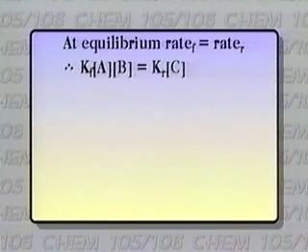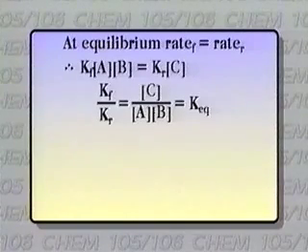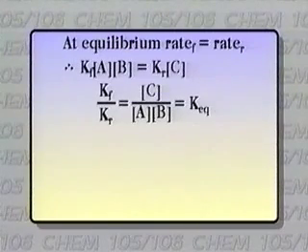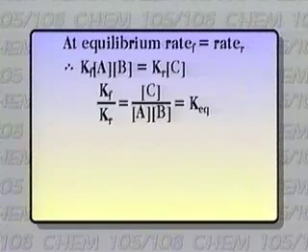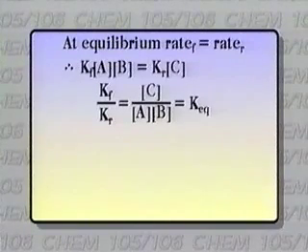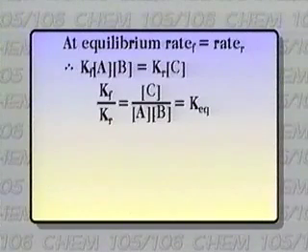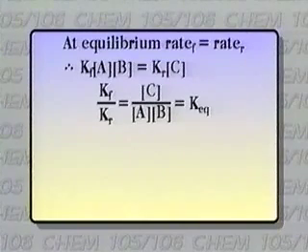Well, let's do just a little mathematical rearrangement here. Let's go ahead here and divide the Kf by Kr, and then let's divide the concentration of C by the concentration of A and B. And if we do that, then of course we get this relationship right here. This is just the algebraic rearrangement of this. Kf divided by Kr, and then I divided both sides by the concentration of A and B, so we have the concentration of C over A and B. Now, this condition that we have just described only occurs at equilibrium.